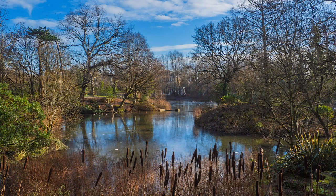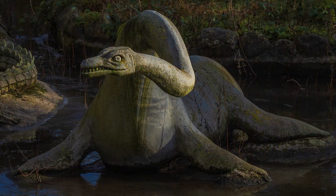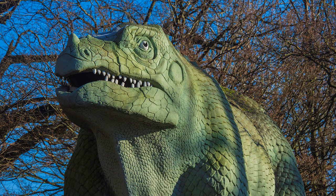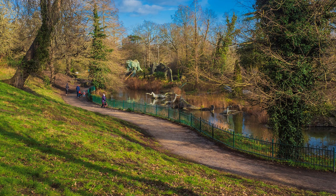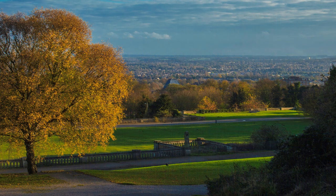Unveiled in 1854, the Crystal Palace Dinosaurs were originally intended to complement Joseph Paxton's Glass and Iron Palace. There are 30 life-sized sculptures created by Benjamin Waterhouse Hawkins from reconstituted stone. It is believed that the word 'dinosaur' was coined at this time. Recently the dinosaurs have undergone some TLC and are displayed in a fenced enclosure to protect them from extinction. Unfortunately, the Crystal Palace burnt down in 1936, and only its foundations plus a few features remain, but the views over Kent on a good day are still magnificent and worth the climb to the top of the park, where the BBC Transmitter stands.